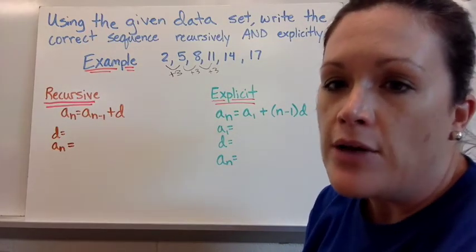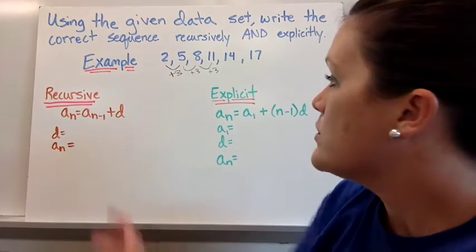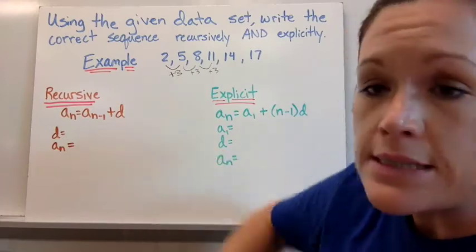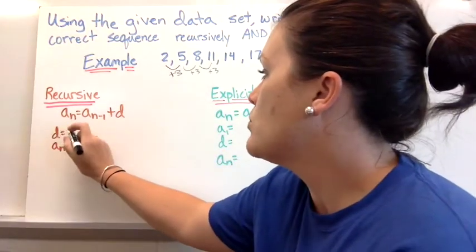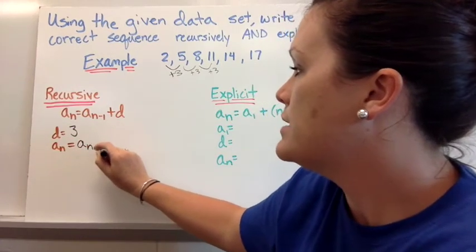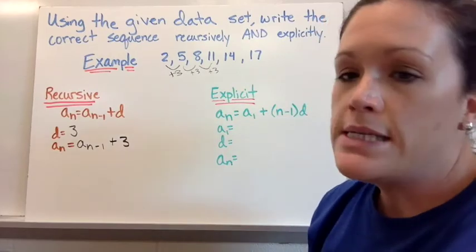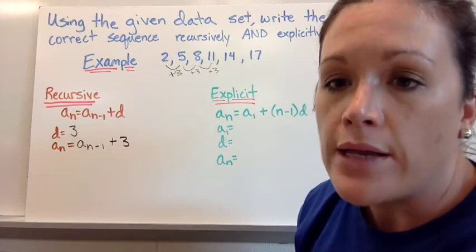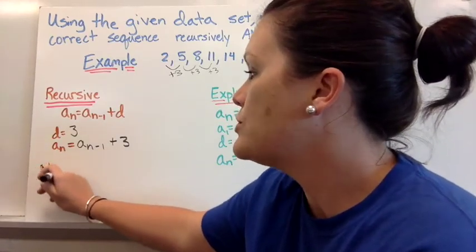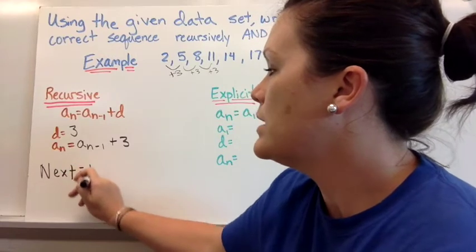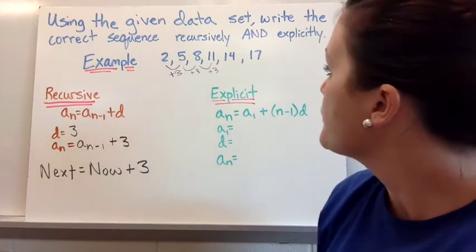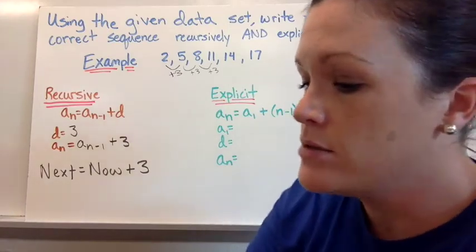It's very similar to the now-next equation you might have seen before. So a sub n, any term in my sequence, is going to be the one before it plus 3, because that was my common difference. So the difference was a positive 3, and a sub n will just be a sub n minus 1 plus 3. So any term in my sequence is equivalent to the one before it plus 3. So that should make sense. So we could say in our old terms, next would equal the one you have now plus 3. That might look familiar.